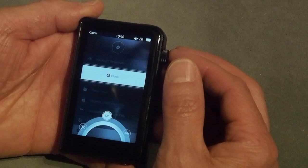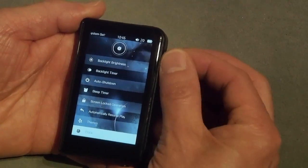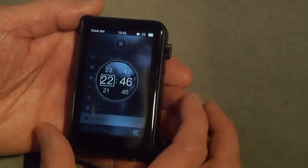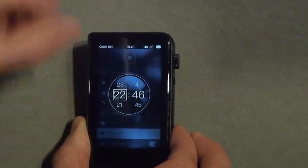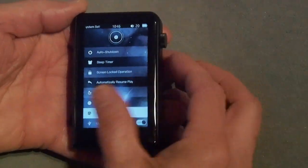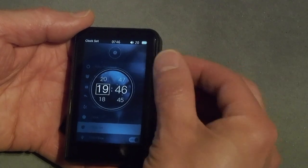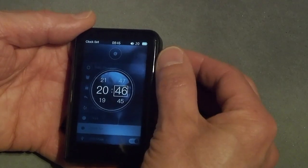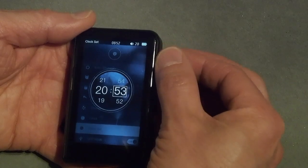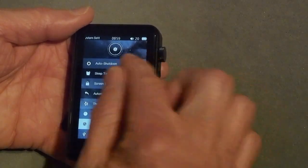What else? Clock. We can set the clock. It is definitely not 10:46 here. So let's see, 12 hour. Here's clock set. Let me see what time it is on my Pebble. All right, 8:59. Whoa, wrong thing. Sorry about that. So let's go, 20, 59. Bam. We're done. That was easy. Okay, now we can see it.